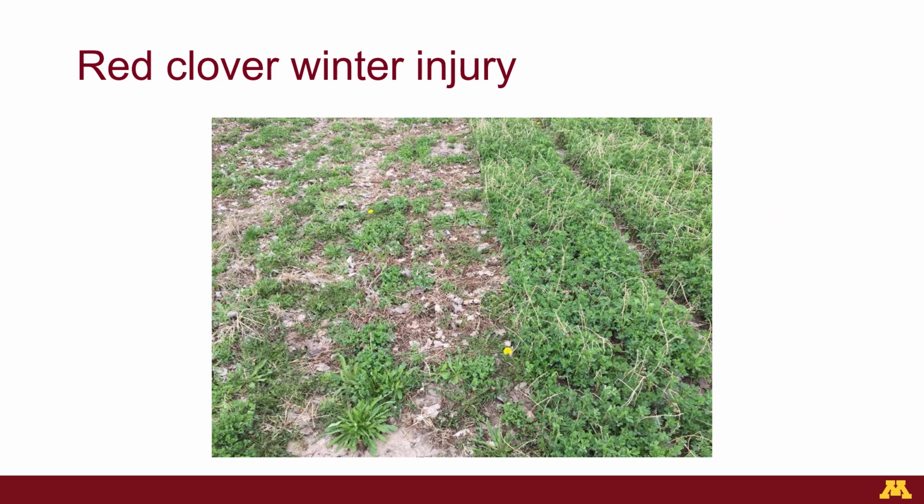Red clover is more prone to winter injury than alfalfa. We show a picture of 2 plots of forage legumes. One is red clover and is mostly dead and weedy, while the other is alfalfa and has more vegetative growth. On the left, we see a very damaged red clover stand, while on the right, alfalfa has little damage. The picture was taken in the spring from a 2-year-old stand harvested 3 times the previous year and without a fall cutting.